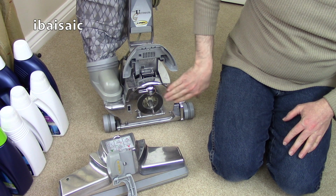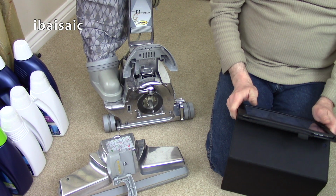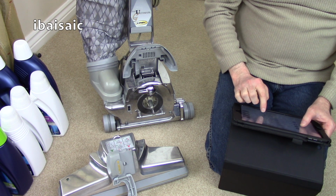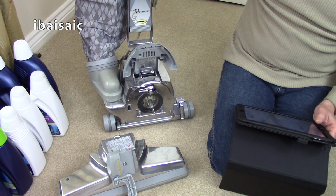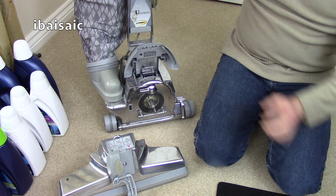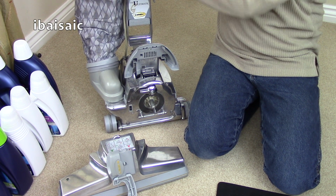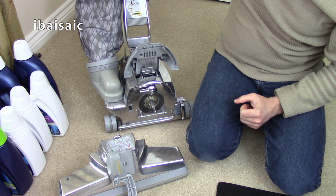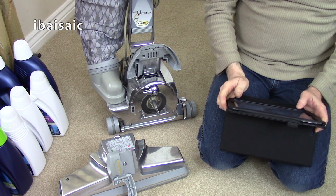You're showing your nakedness. Right. Dominic's curiosity, the handle is not in all the way. I don't know what he means by that, because what do you mean? Which handle? Well, it's been working. I don't know how it goes in any further. I've had the handle off to do my stairs with it, although it's clicked in, so I'm not sure what he means.